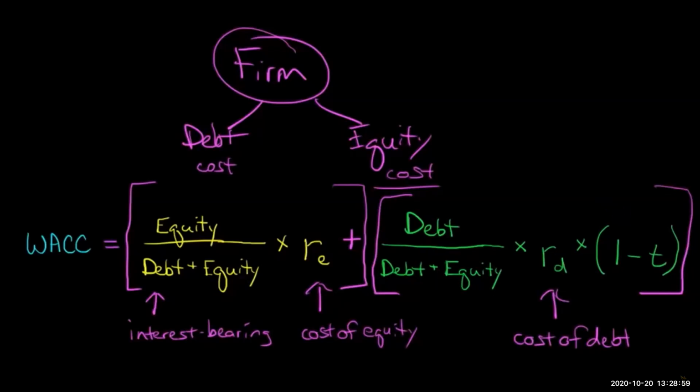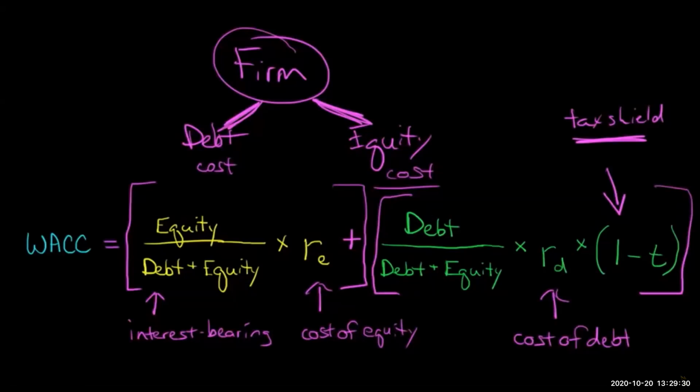Now, why are we doing that? Because we want the after-tax cost of debt, because there's a tax shield associated with interest. We'll have a different video on that, but just bear in mind that's why we're multiplying by 1 less the tax rate, due to this tax shield. So we've got a big long equation here to calculate WACC, but all we're really doing is saying what is the proportion of the firm that is financed by equity and what's the proportion that is financed by debt.